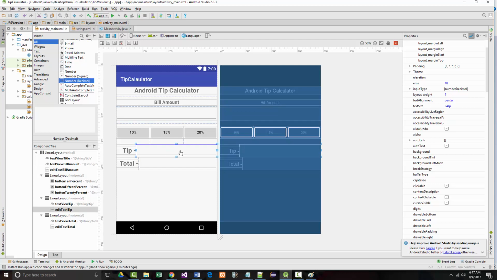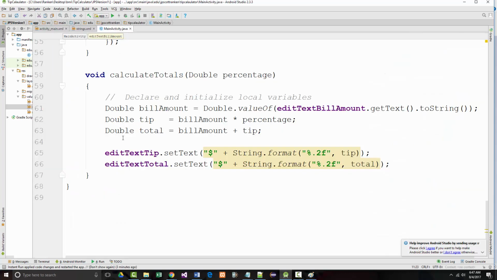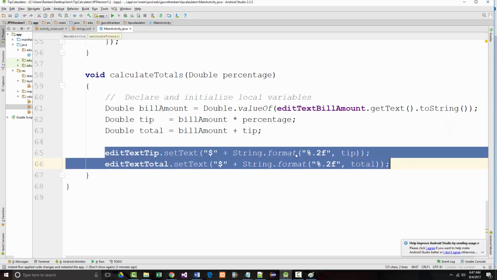And the total, which goes in here, is the addition of what's in that bill amount plus that tip. Now, because I went through that quickly, hopefully that made sense to you. And then we put them in there, but we do the string.format because we want them to be 2 decimal places. And I've added the $ sign here myself. Might be a way to force that in there. I don't know what it is.